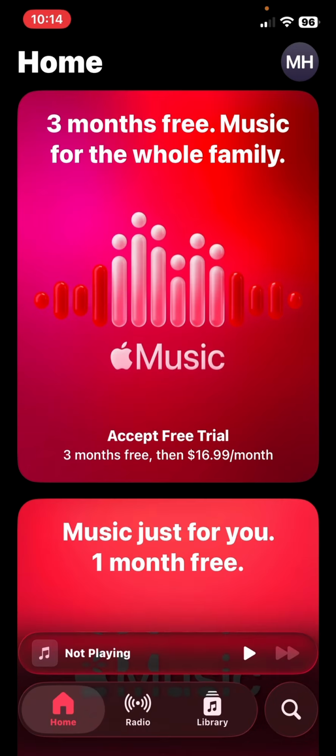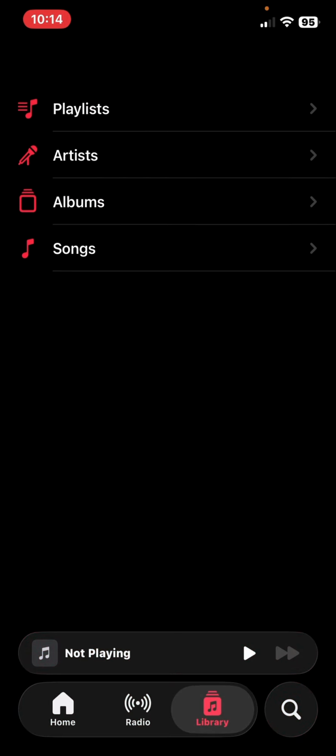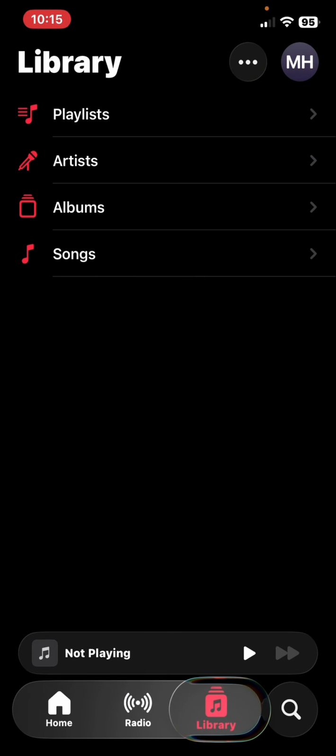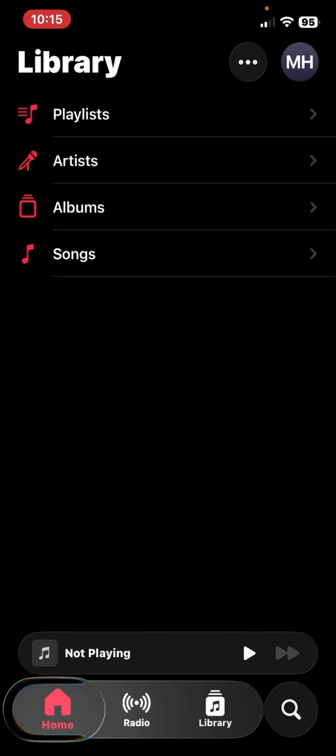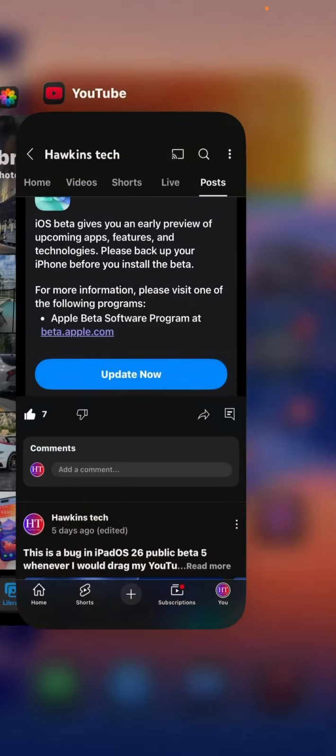Liquid glass is also one of the newest features. If I go into Apple Music here, you can see as I drag it over from library to radio to home, it is a really great feature and it has a nice animation.